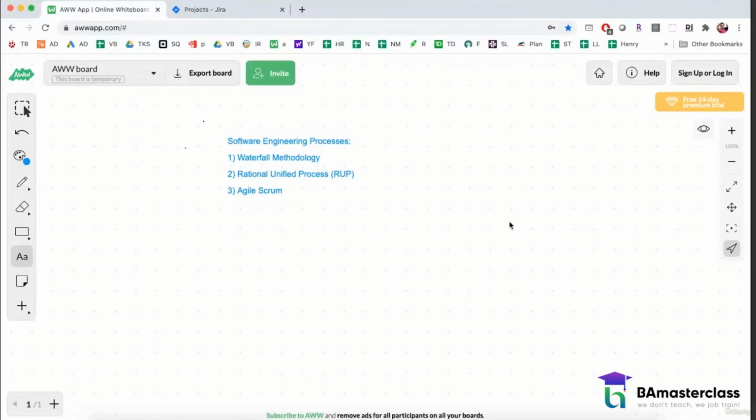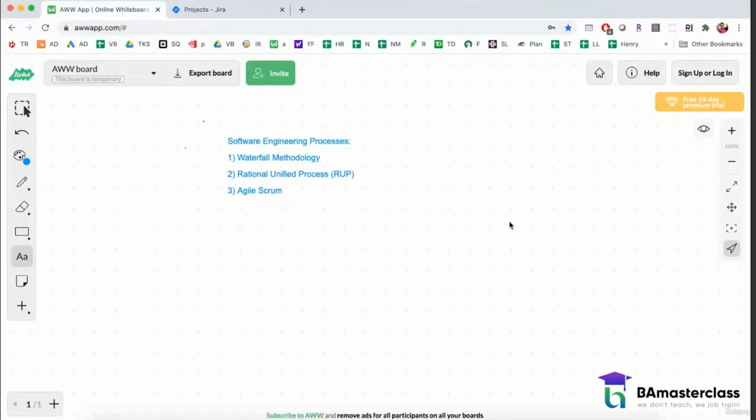So what this means is, at the end of the day, we always follow SDLC. I mean, if you work on an IT project, you have to follow SDLC, period.